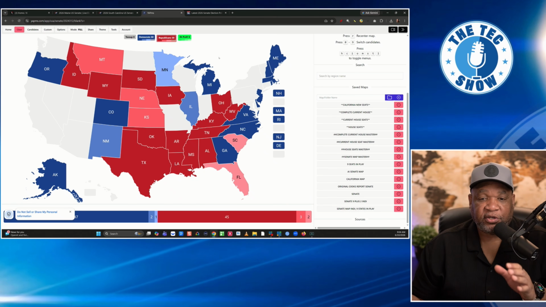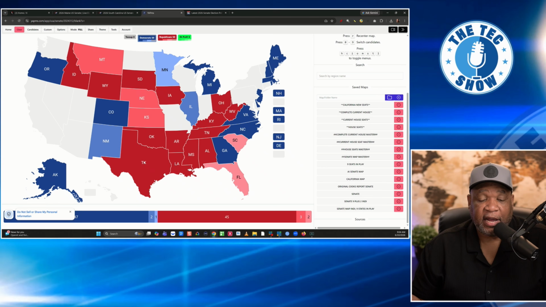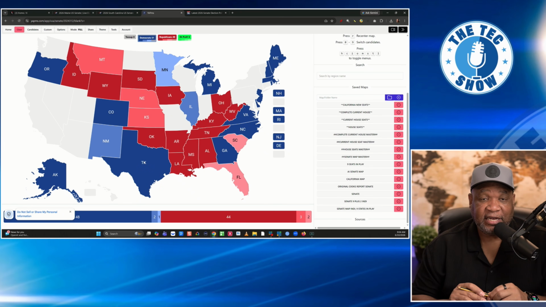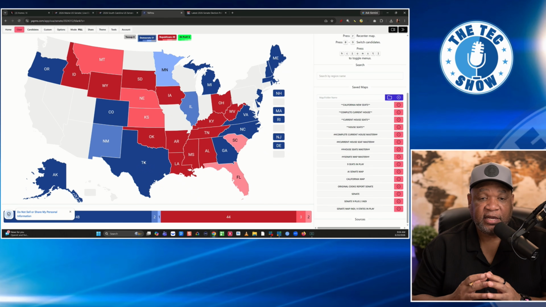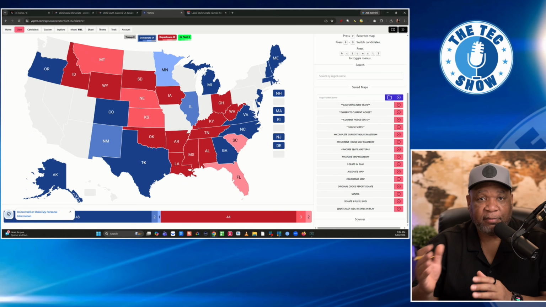And that's where you have to start looking. As we stated, Ohio is a good pickup for Democrats. Also, Texas could be a good pickup for Democrats. And so if we see Democrats pick up that seat in Texas, now Democrats and independents are at 51, Republicans are at 49, Democrats take back control of the Senate. And so that is why when we're looking at Texas, not only is Texas in play, but if Democrats can win in Texas, they have a really good shot of taking back control of the Senate. So we'll keep following the polls out of Texas.